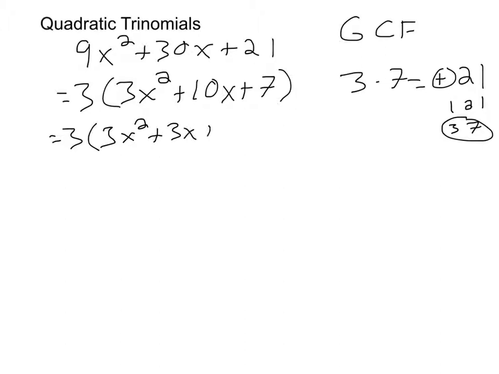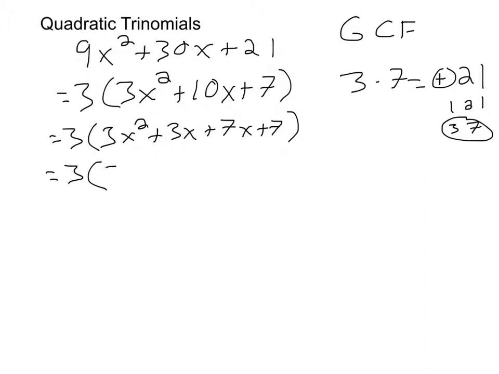Now, the order that we choose here doesn't make too much of a difference. Work will look a little bit different if you change it to be 7x plus 3x, but it will work out exactly the same in the end. Now that I have this set up with 4 terms, I'm going to try grouping. You group the first 2 and the last 2 and see if you can end up with the same term.